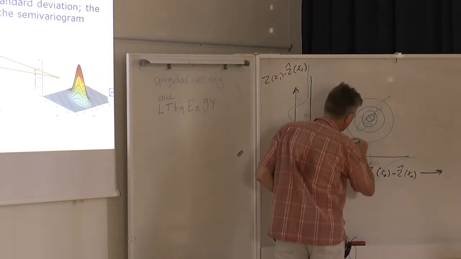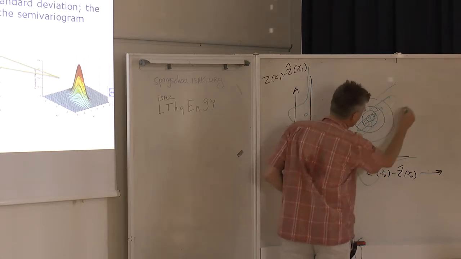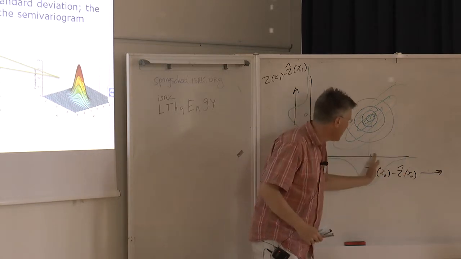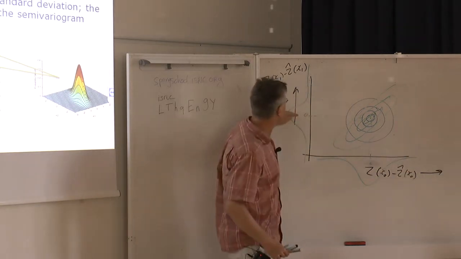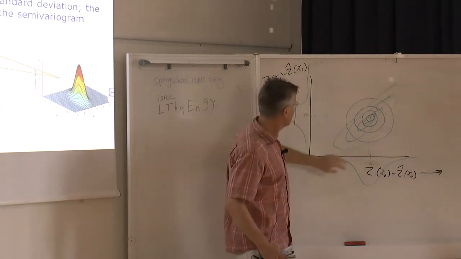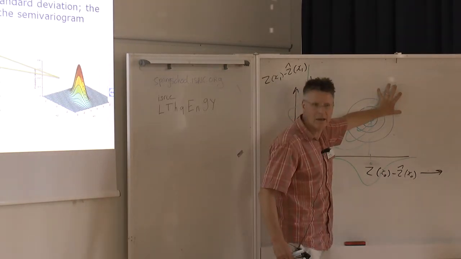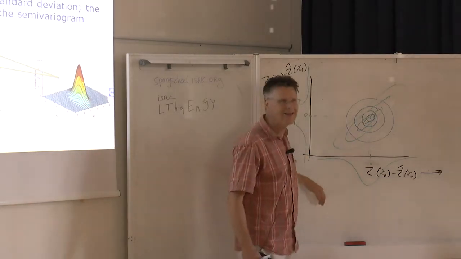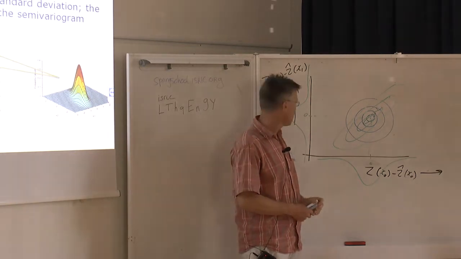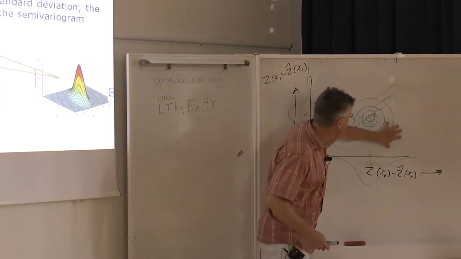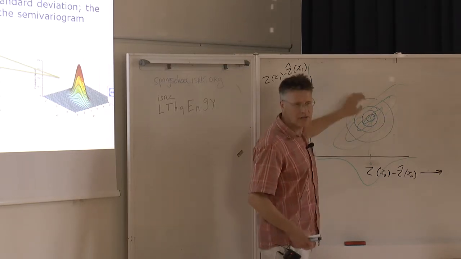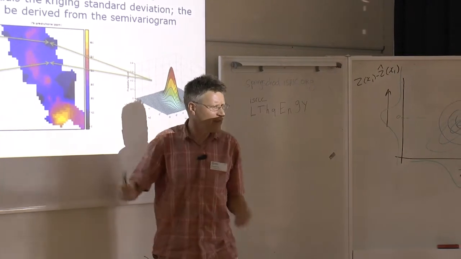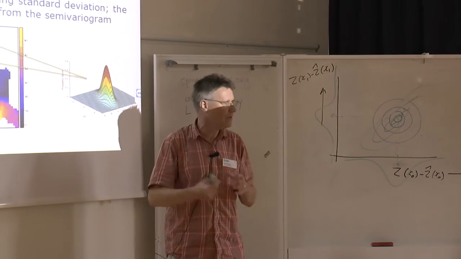So also stretched, you're right. Because if this is higher than zero, this is likely also higher than zero. So you end up in this quadrant over here. You have a higher probability of ending up here, or here, of course, when both are negative. They are positively correlated. It's not very likely that you end up here or here, because that would mean I overestimate here and underestimate there, or the other way around. And that doesn't happen that often, because the errors tend to be positively correlated.